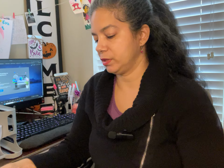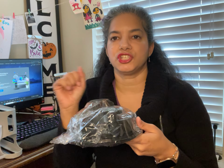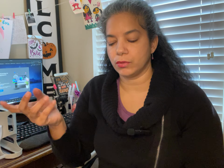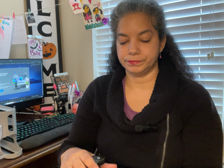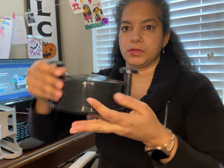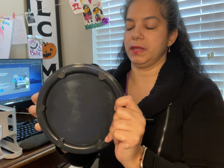Okay, so this is supposed to be like a chicken shredder. So it's supposed to shred your chicken. Like if you want to do taco chicken, you can shred them, or you can also do quesadilla. All you have to do is put it in the pressure cooker or wherever you're going to cook your chicken, and then this is supposed to help you shred it, and you just have to make some movement up and down, up and down.